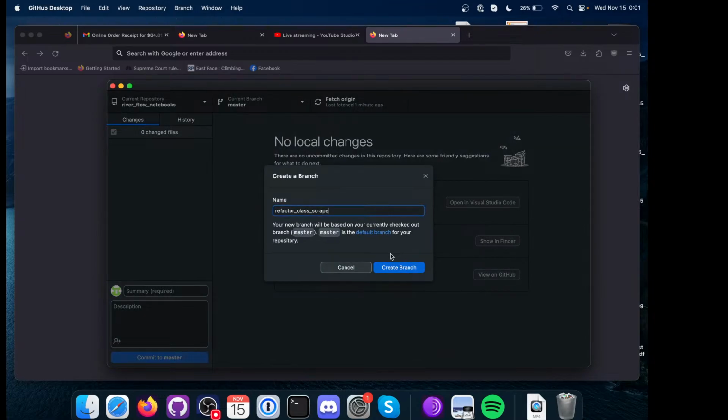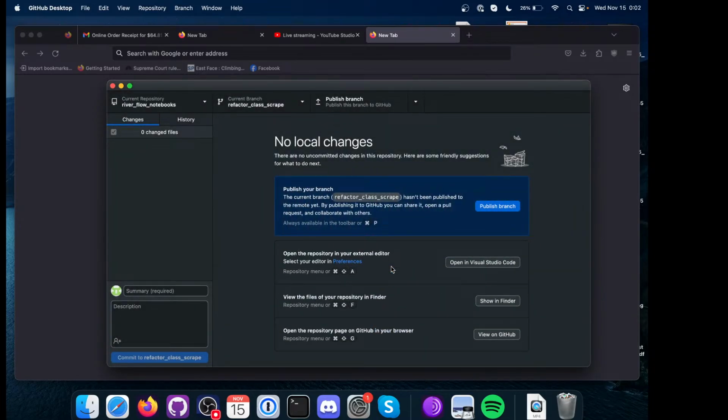Give it a good descriptive branch name. That should help. And so that should be good. And tonight with this branch we'll try to really get this done.